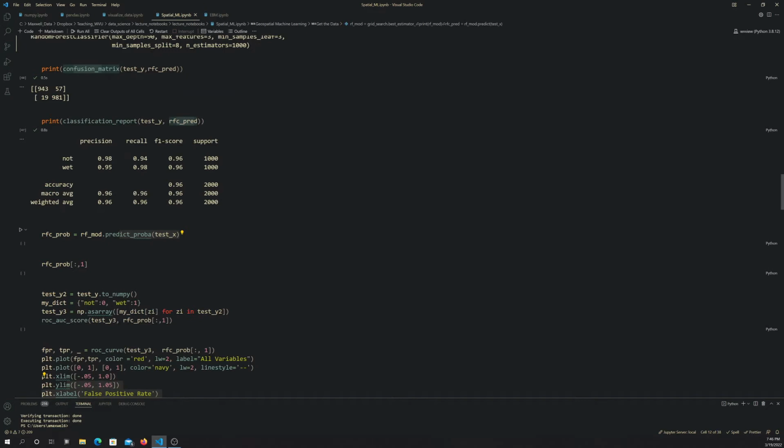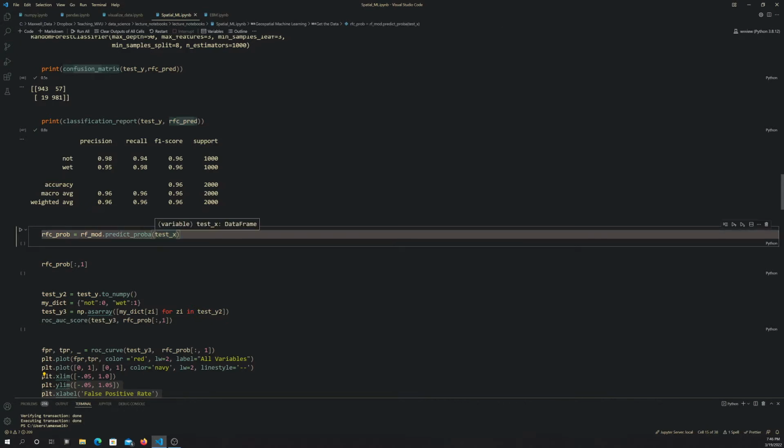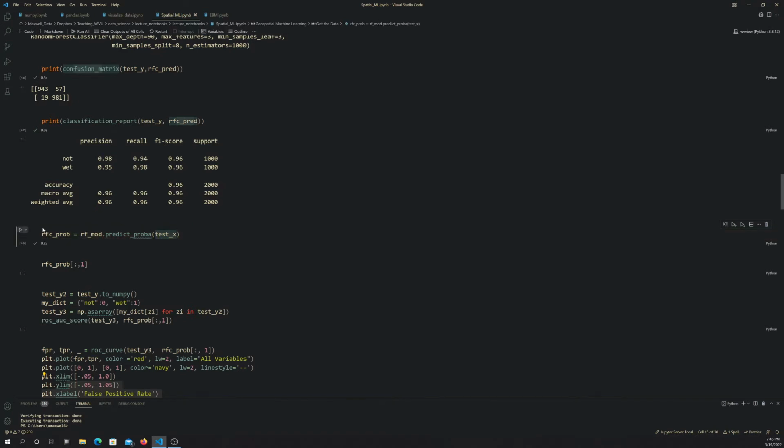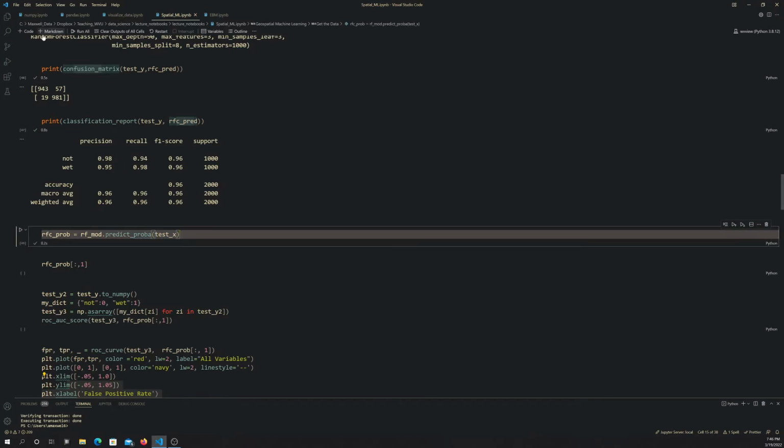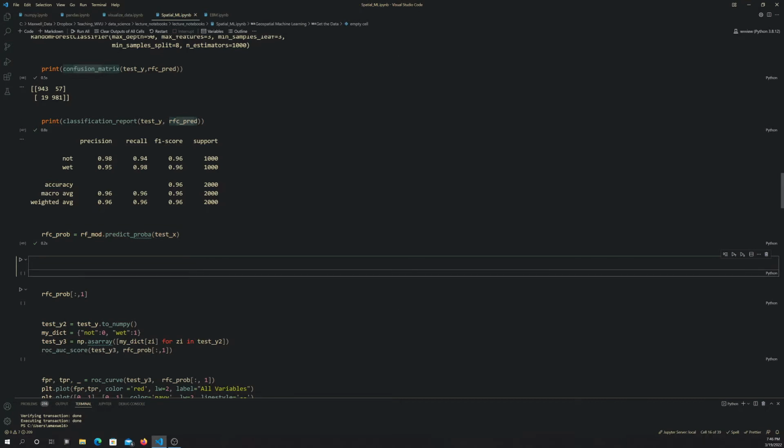Now, with predict_proba for a classification process, instead of getting back the hard classification, it gives you back the class probabilities. In this case we have two classes, so we should get two probabilities that sum to 1, right? If we run that, that gives us back that. So let's have a look at it before we try to use it. Oh, actually, I guess I did that here.